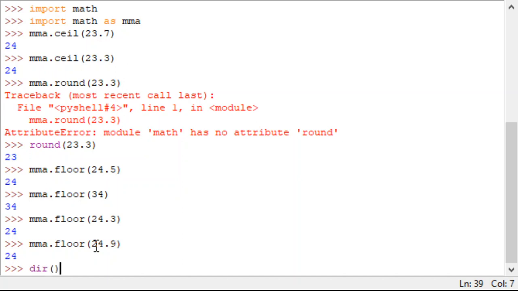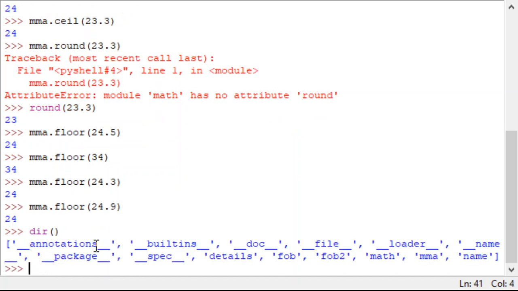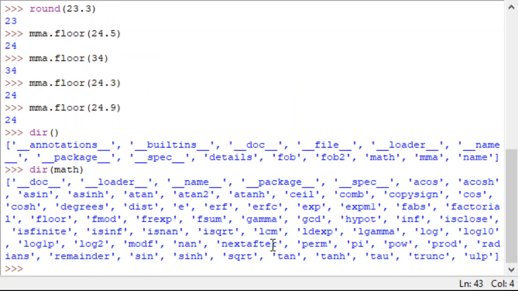There are a lot of functions in the Python math module. So in the math module, we have a lot of methods like acos, acosh, asin, atan.